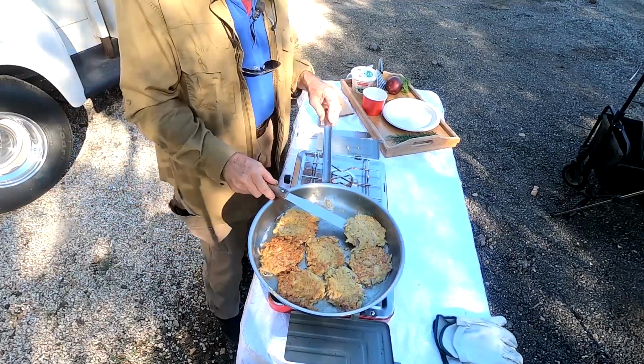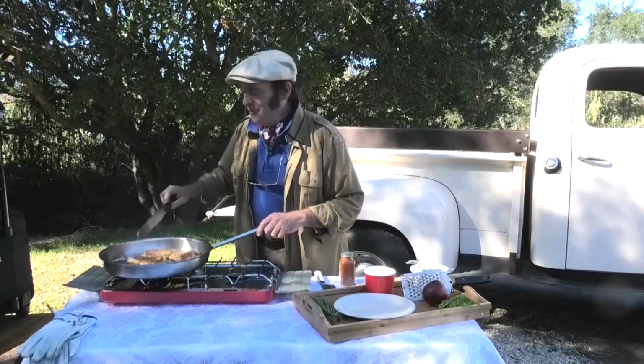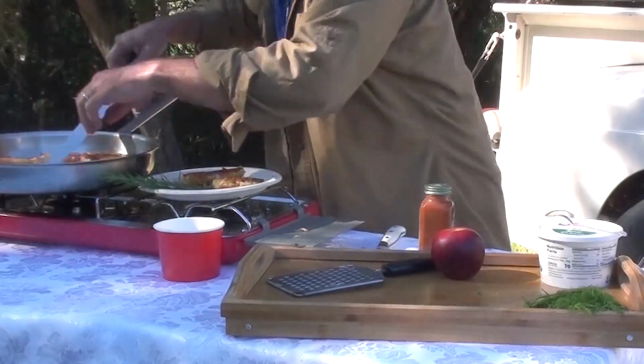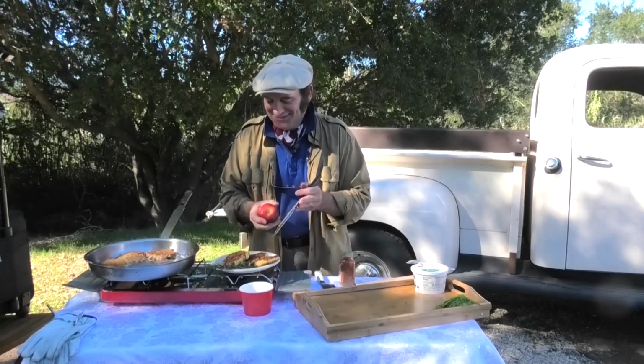Now I think you know my recipe for applesauce. And what is it? A grater and an apple. We're gonna put our levivot onto our plate here. We're going to use our grater and our Arkansas black.